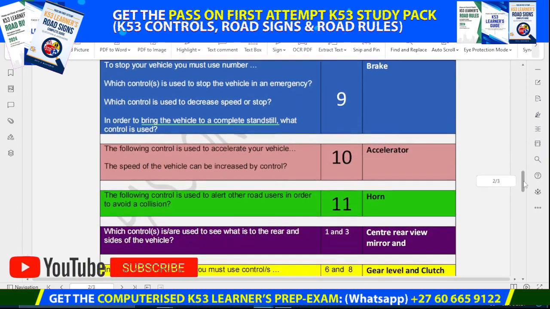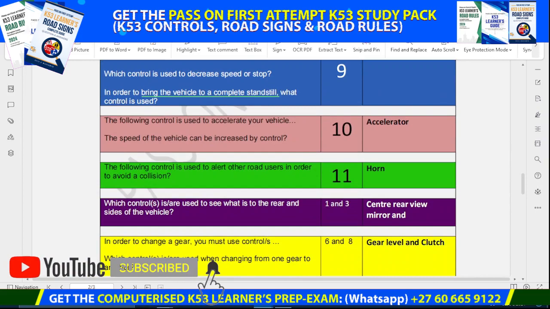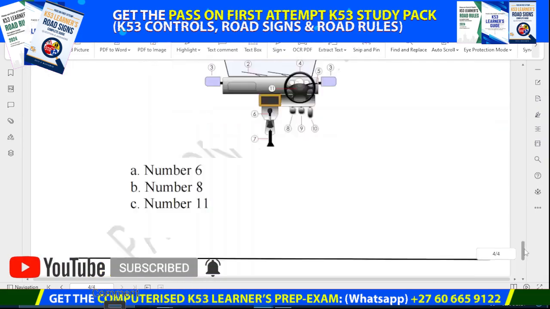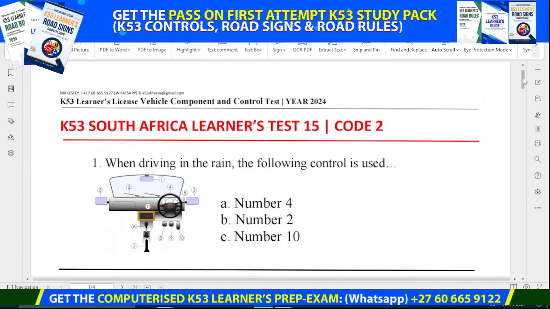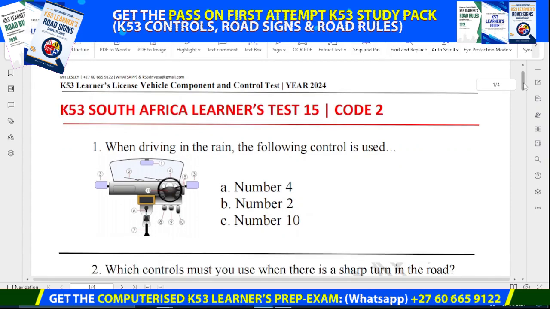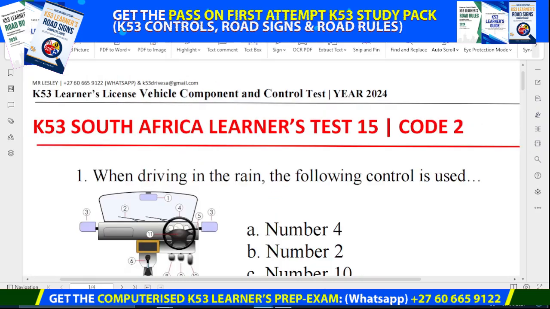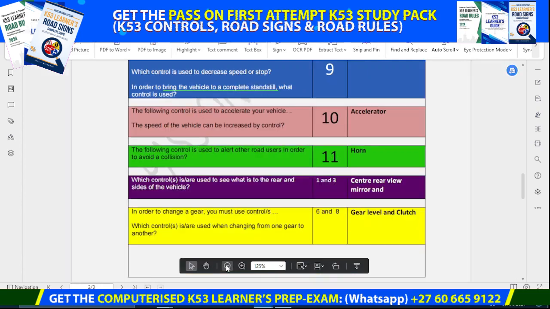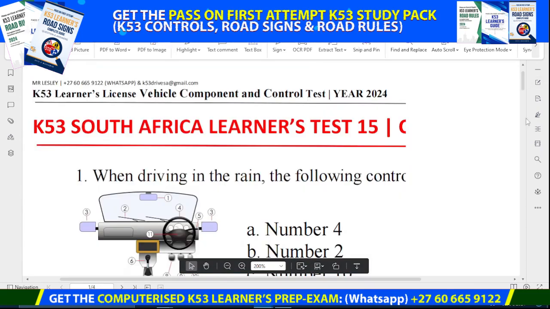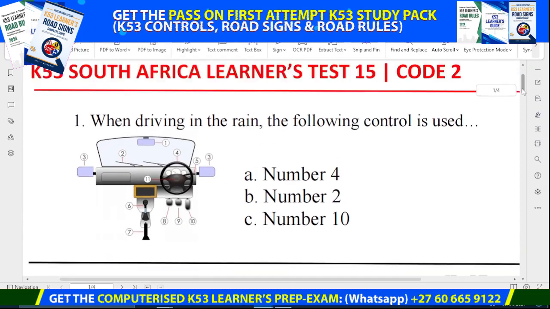So in this video, I want us to look at the K53 test paper number 11. Here we are just going to focus on the light motor vehicle controls. I have a set of questions here. Understand that the typical exam has 8 questions, but here I have 10 just for learning purposes. We are going to talk about each and every one of them. If need be, we are going to go back to this document so that we have a proper understanding. Now let's move on to number 1.